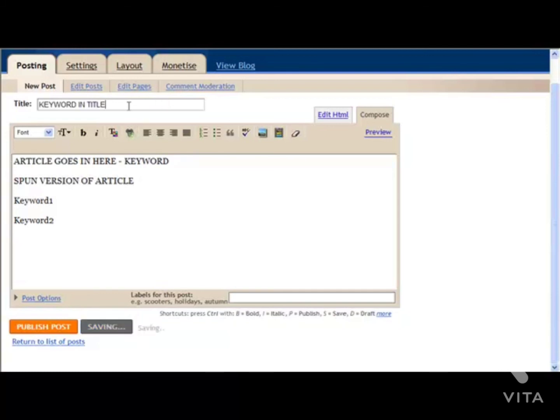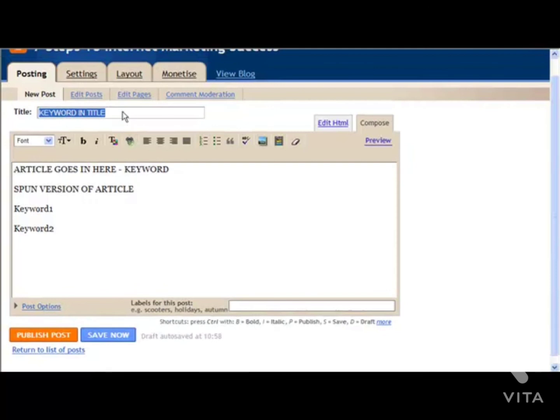So you don't want to create, say, a 60 spoke link wheel with every single one having the same title, because that's obviously going to give it away. So you want to vary the title, with different combinations of keywords and so on, in order to really make it look good and sound good.